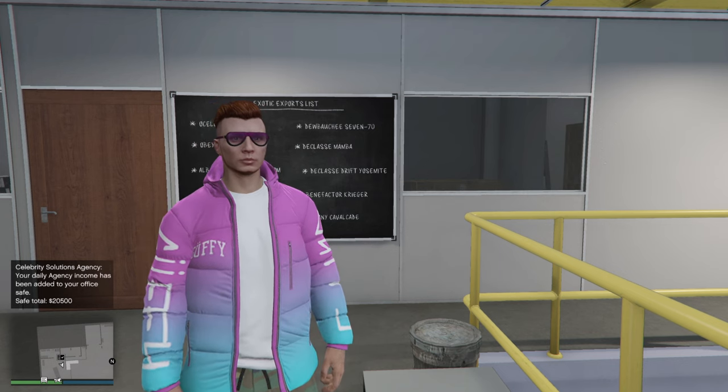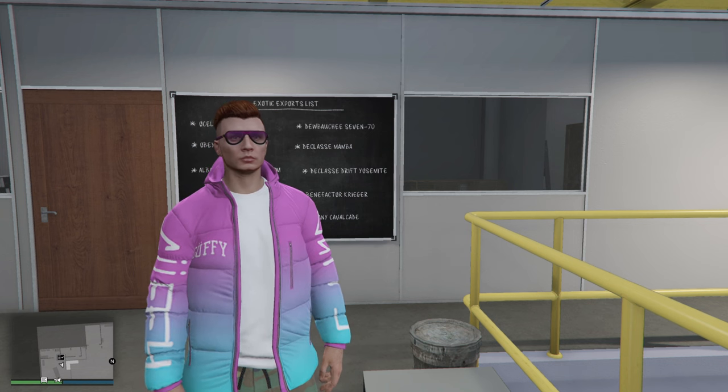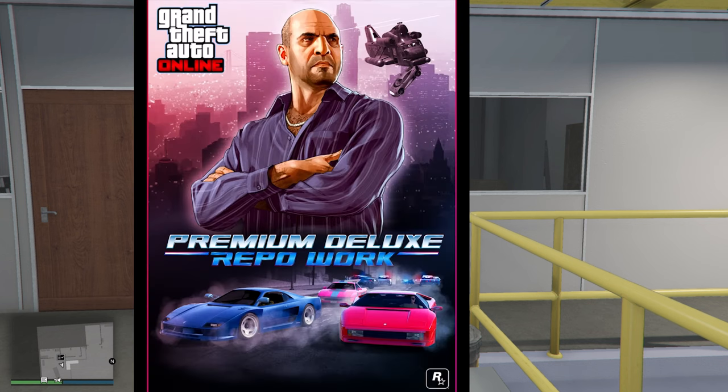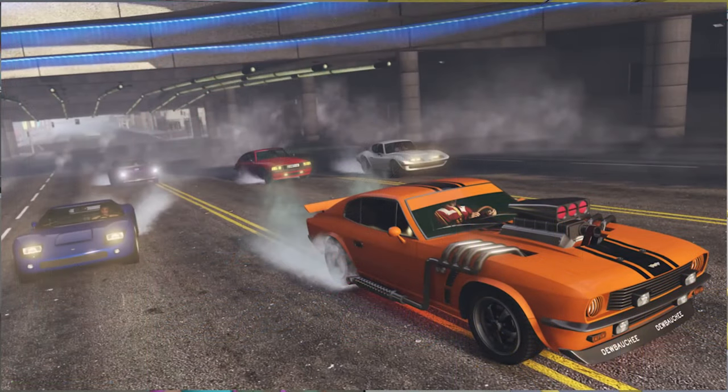In mind, we do have another weekly challenge this week. This is going to be available through February 7th and you have to deliver 2 export request vehicles to Simeon and you'll receive $100,000, similar to this current week that we're in right now. Anyway, let's jump into discounts.